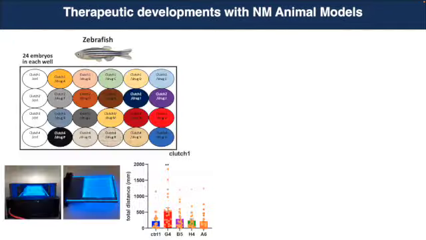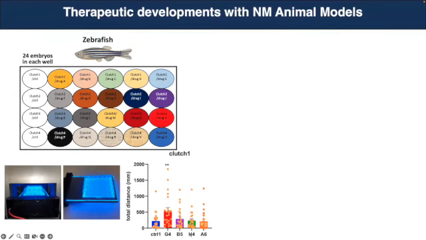And there are different ways in which we are using these animal models. For example, with zebrafish, because their embryos are so tiny, we can take a regular lab dish with multiple wells and put a bunch of embryos in each of these wells. And then we can add one drug to each well and evaluate the effectiveness of the drug by seeing how far they are swimming. So this is an automated machine that can quantify the swimming behavior in the zebrafish.